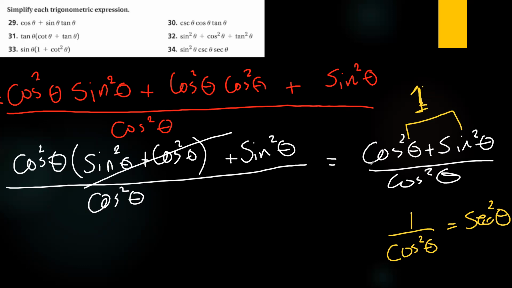Is it clear? Yes, yes, thank you. Now, as you see, each of us thinks in a different way. I think in this way, Haneen thinks in another way, and the previous one thinks in a way, and Susan thinks in another way. So this is how to simplify. You can use the way you want.